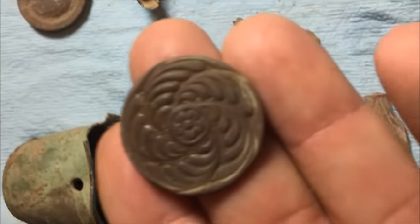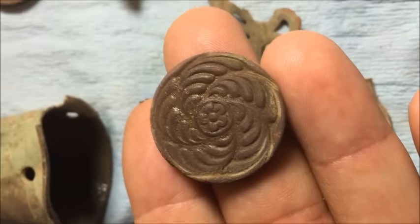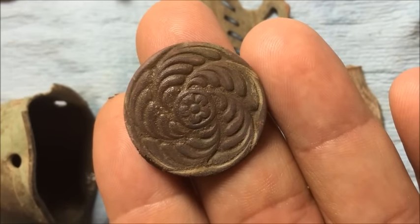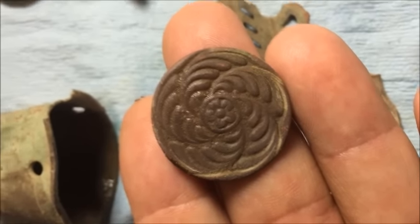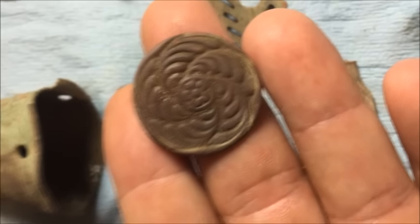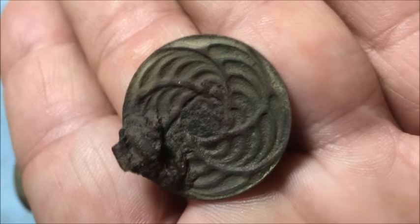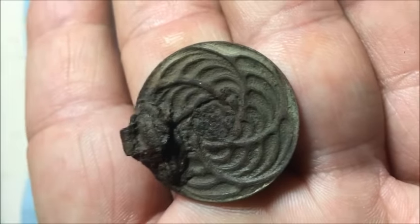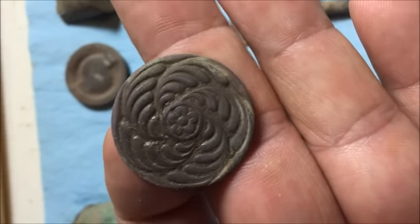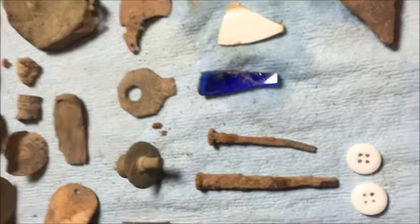Dug this right after that last clip I did, where I said, okay, this is the last live dig I'm doing, and I'll do the wrap up at home. Well, I was on my way to the truck and got this nice sound, and I didn't want to turn the camera back on just in case it was junk. And I don't know what it is. It's not really a button, I don't think. I think it's more like a brooch of some kind. But it was down there about 6-7 inches, had that round, high tone, real nice sounding.